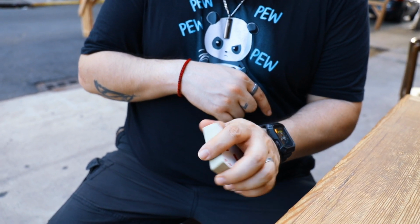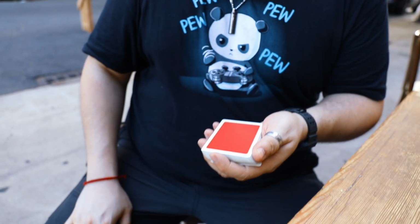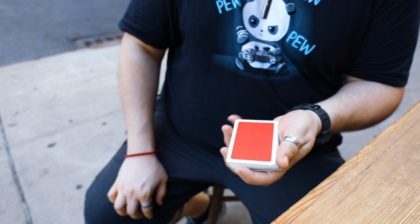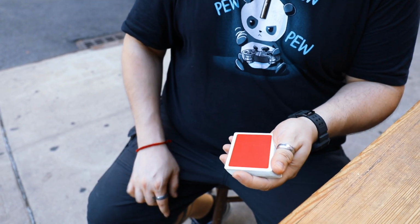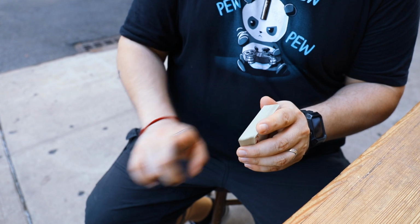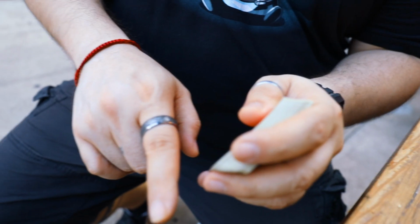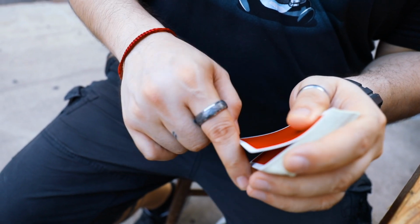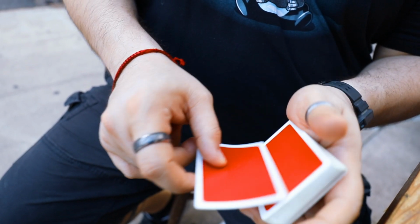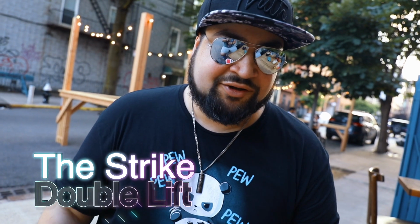You should be able to kind of do this with the deck. See, I'm kind of beveling it back and forth. You wanna be able to do that. And for this first double, you wanna bevel it towards the finger. So you're gonna take your thumb, just roll it over so that a lot of the bevel is slanted towards your fingers. And what you're gonna do is take your index finger of your opposite hand and you're gonna count two, just like that, just one, two. And now you're gonna turn these over. That is called a strike double. It's called a strike double.